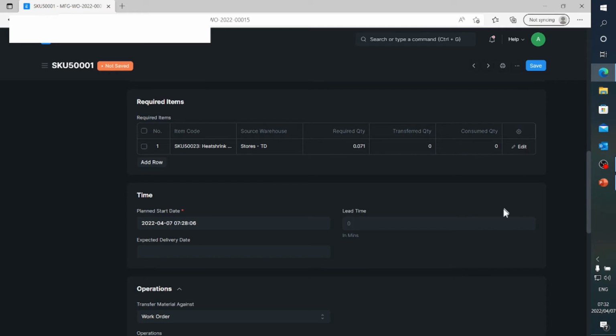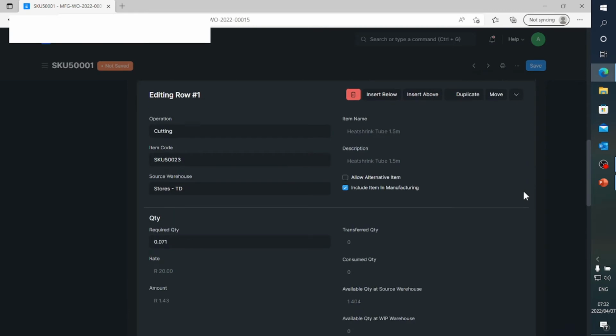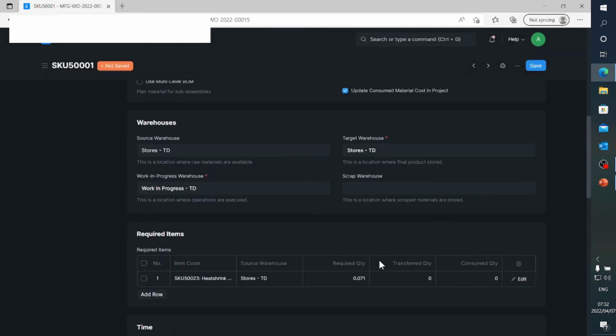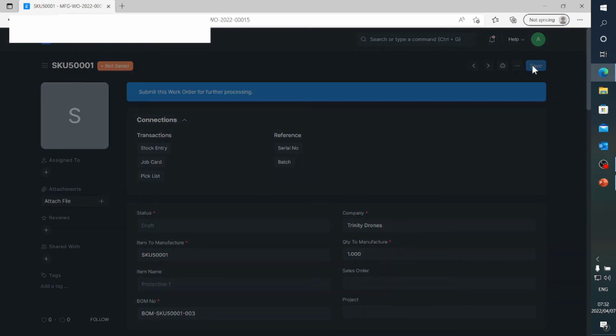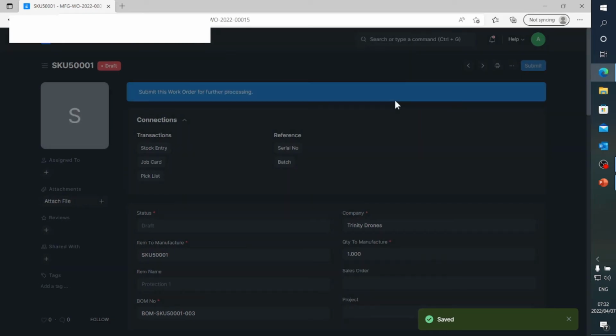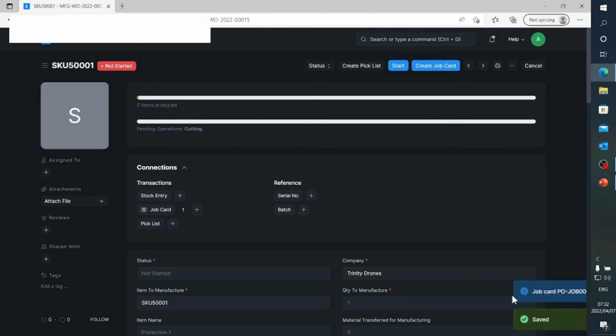Just want to double check where the required items are. Yeah, that looks fine. So our work order is created. We submit this. All right, and there it's created a job card. All right, so it's job card 15. Let me just make a note here.